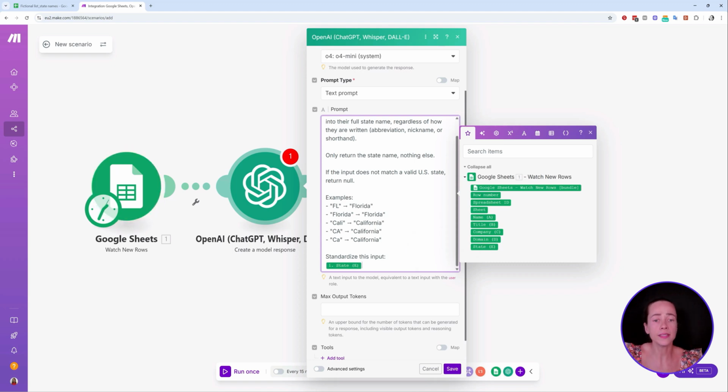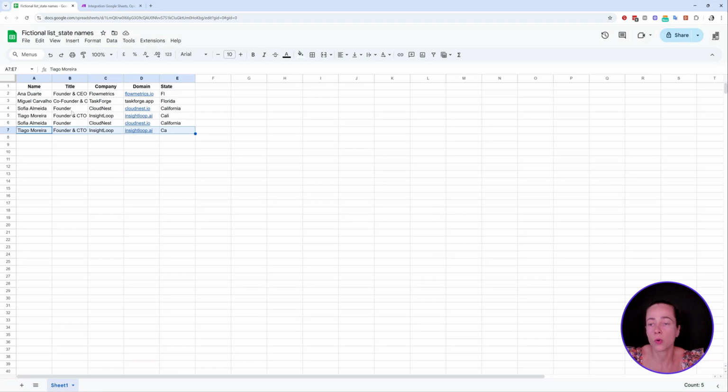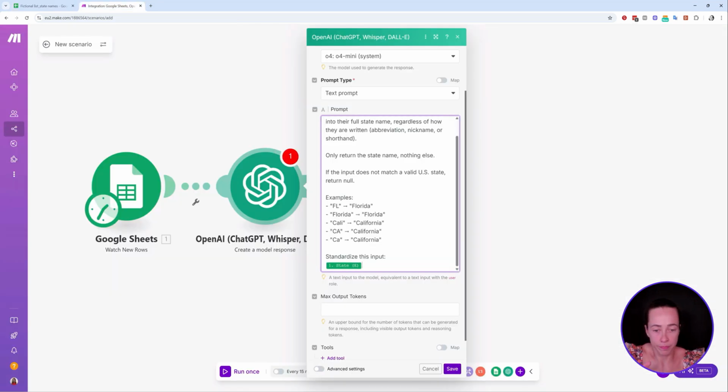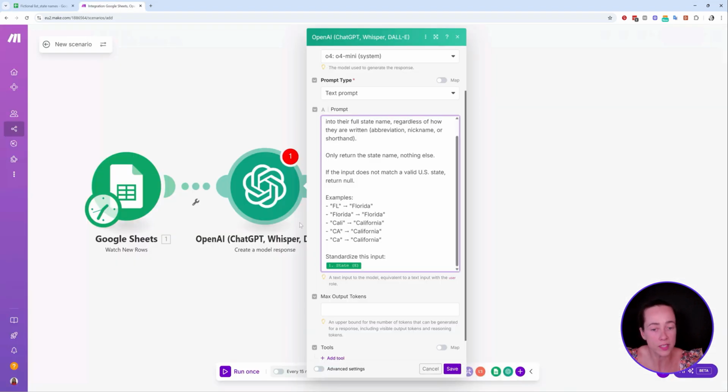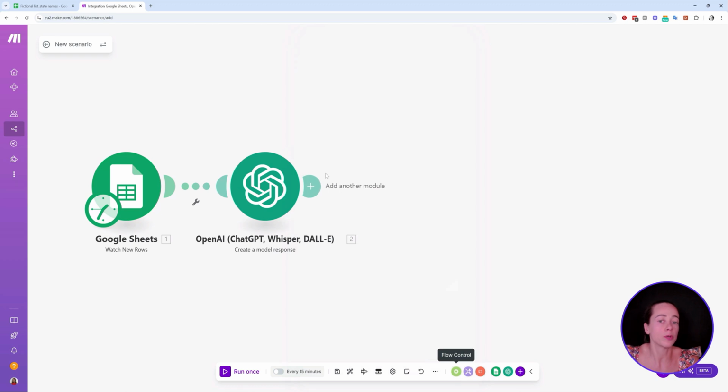From this step, okay? Anytime I'm automating stuff inside make.com, I'm basically choosing things that I extracted from previous steps. In this case, as soon as a new row gets fetched, a new row gets analyzed, so to say, I get different types of information from that row: the row number, what goes inside the name, what goes inside the title column, what goes inside the company. All these different data points are being looked at. The specific information that we are focusing on here is the state name, which is the state column in this case. So that's what I'm doing here. Basically, every time you're building these types of automations, you're choosing things that you're getting from previous steps.